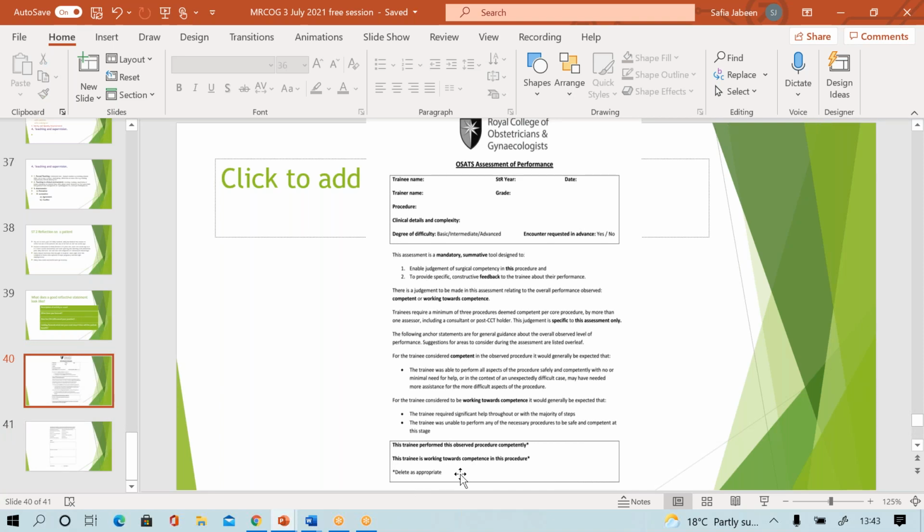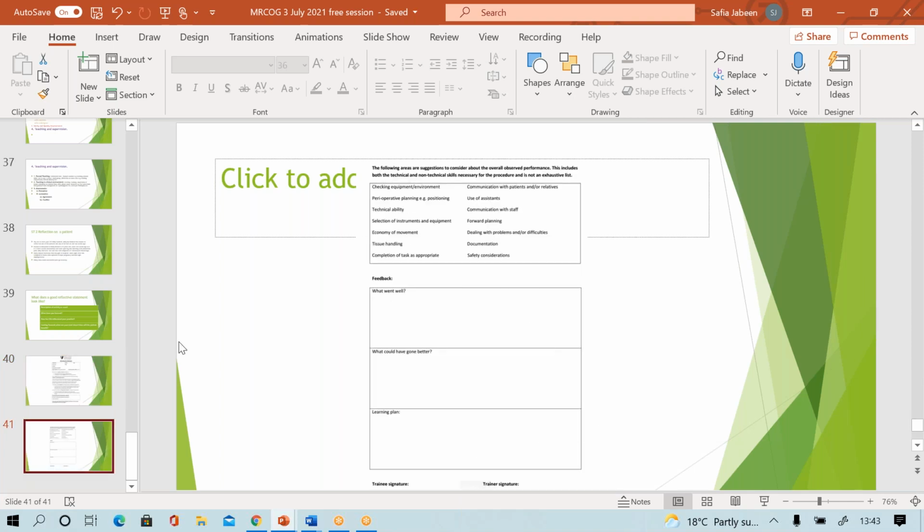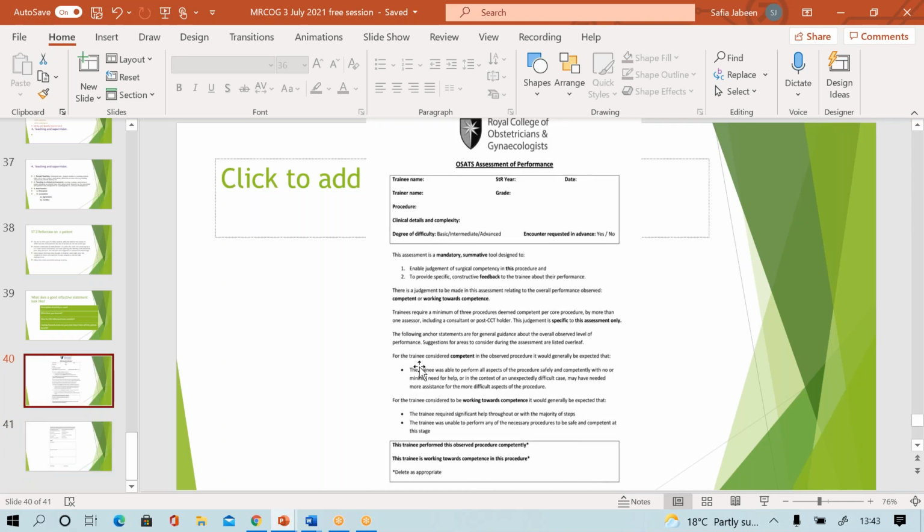And then if you feel, yes, that's fine, it was done according to standard, then here you can see there are two options to sign. The trainee performed the observed procedure competently, or they need working towards the training. So even for formative, if I feel she has done it, I will delete the other option, and then I will sign, and the trainee will sign as well. We need to agree on that discussion and on these remarks. And if I feel no, she should further work on that, then I will keep this one, she's working towards the competency. So that's the formative one.